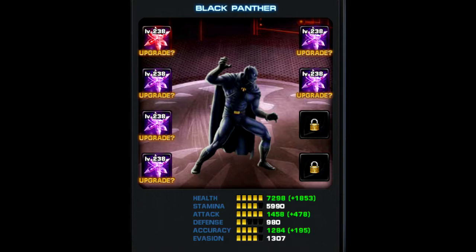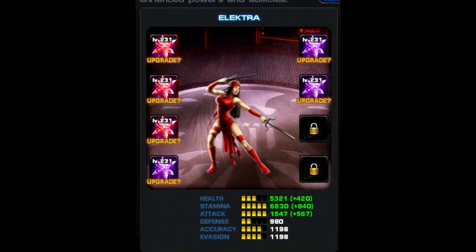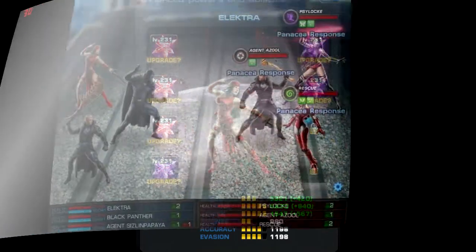You've seen Elektra's setup from the last video, but I will go ahead and put it up for a second so you guys can see what I did with her. Just a brief overview, I went 3 strong, 1 relentless, 2 powerful. She's really weak in health, so I thought I'd give her a little bit extra health to make that better. But the next ones I'll probably add are just more powerful, to keep the health a little bit higher and a little bit more attack.